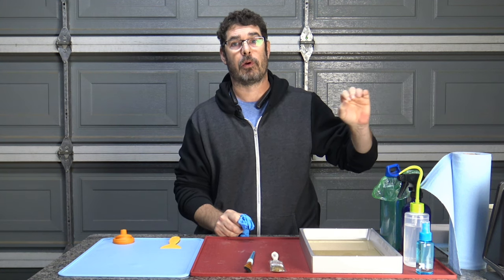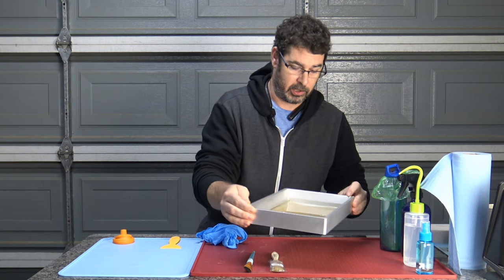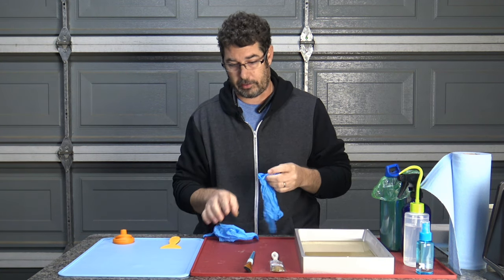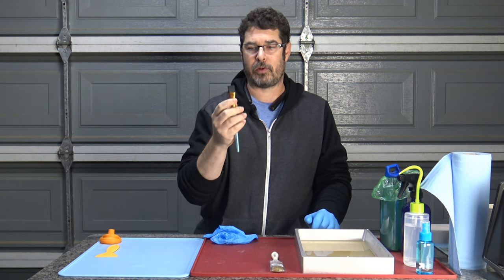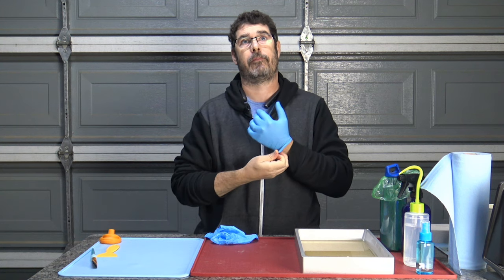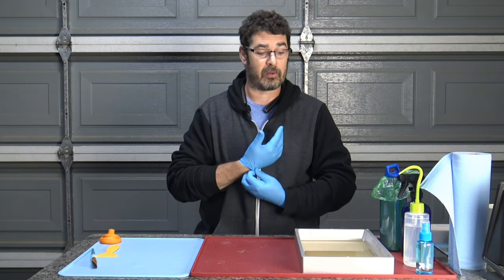The paper filters are great if you're going to reuse the resin. In the case of this vat we're going to clean, which is from the Phrozen Phenom, this has been in there for a very long time. You can see that the pigment and the resin has started to separate quite a bit, so we want to just dump this and start fresh. You're also going to need a very soft bristled brush — either a paint brush with natural bristles or a natural hair chip brush will work. You can pick those up very cheap at Harbor Freight or your local craft store. The goal is to get as fine-haired a brush as you can so that it does not scratch your FEP surface.